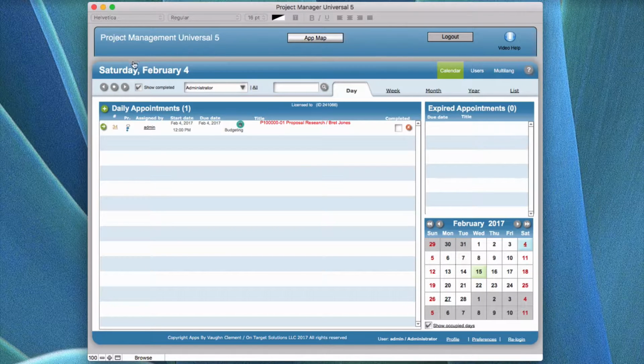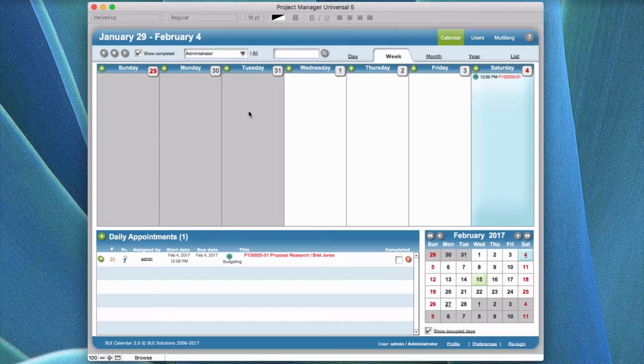The application going from over here starts with the current date that you have selected from the small calendar down here, or if you're in the week, month, or year calendars or the list calendar, you can navigate to a certain date by using that. Let's take a look at just the week, for example. If you want to go to a location where you have a different date, you just click on the calendar here. Or if you want to actually add something new to that calendar date, you can click it here or in the day or the month calendars in order to get to where you want to go.